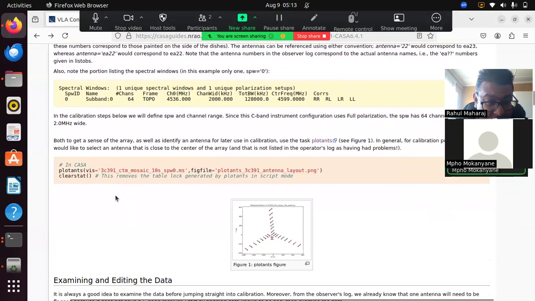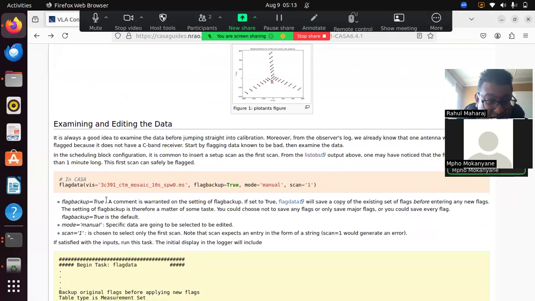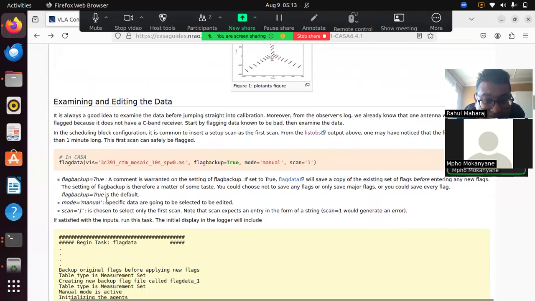And you were able to plot this. This one is very simple because it's just giving you the orientation of these telescopes, how they are. They're not really numbered structurally, not really numbered in order. It's random. And that's how the VLA is, because they said it's a Y-shaped configuration. Okay, agree.